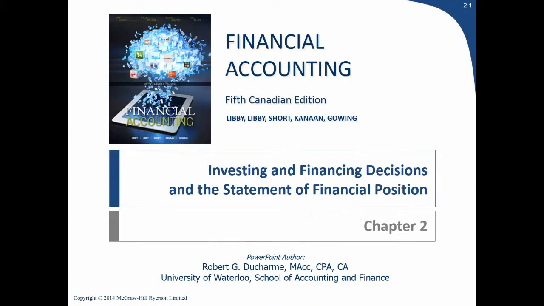Okay, so what did we talk about last week? What were the key takeaways? There's three main financial statements, right? The first is called the Statement of Financial Position, also known as the balance sheet, and that'll show all the assets and liabilities and shareholders' equity of the company. And it's at a point in time, right?